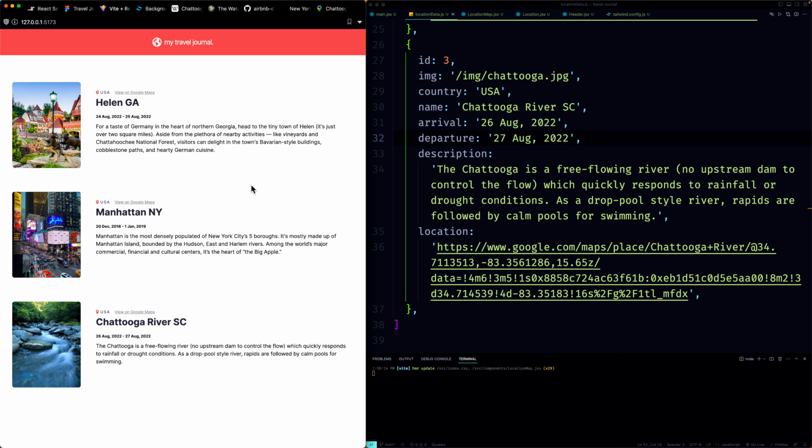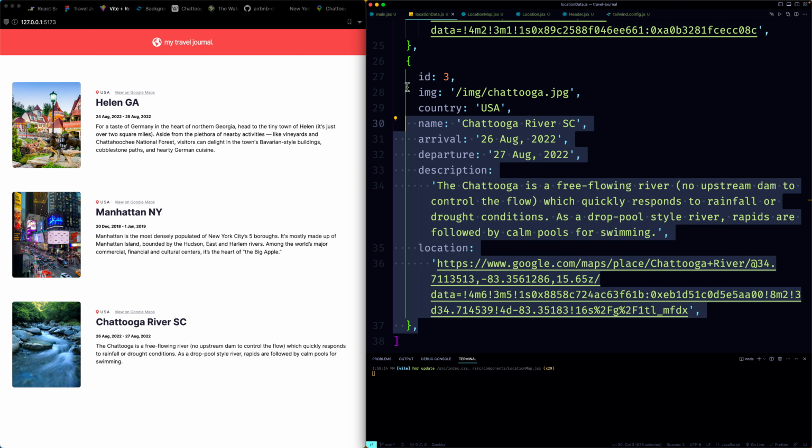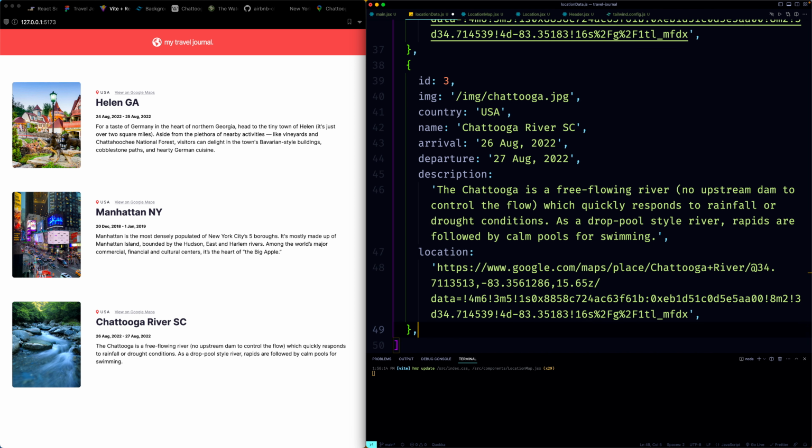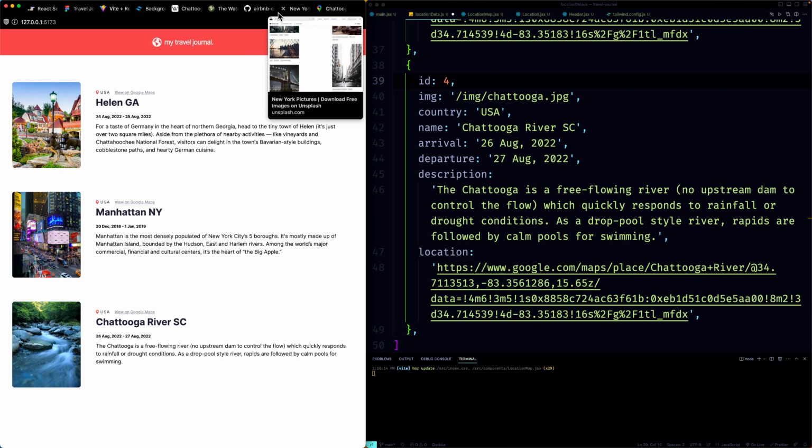And I want to add one more place. And I want to conditionally render something to indicate that I have not been to that place yet. So what I want to do is go here and render this. And I'm going to say this is 4. And this is going to be France.